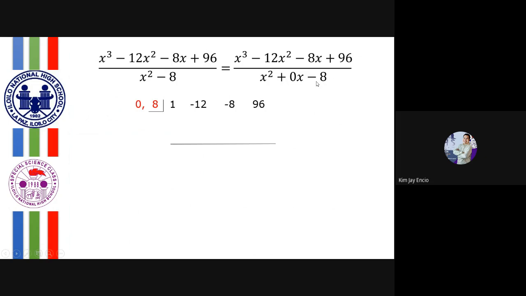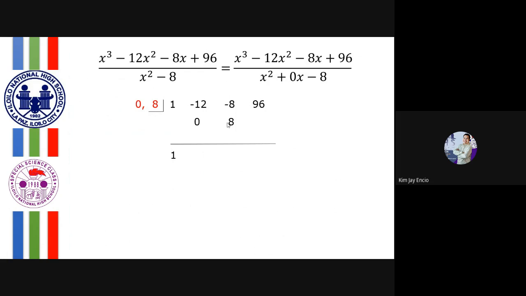And remember how to divide with a quadratic divisor. So the b here is 0. We change the sign of the coefficient of x and that of the coefficient of 8. If we change the sign of 0, 0 is still 0. No? So never mind, because 0 is neither positive nor negative. We change the sign of negative 8. It became positive 8 here. Performing synthetic division now, we have 1. Then multiplying each of this to 0 and 8, we have 0 times 1, we have 0. Place it here. 8 times 1, we have 8.